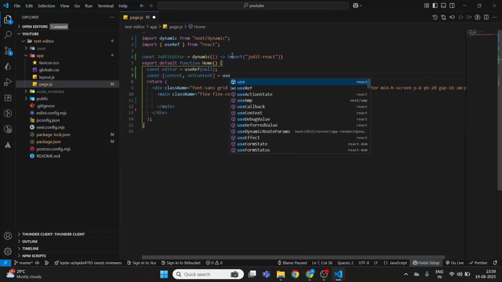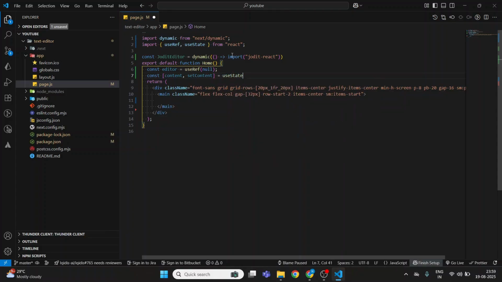I've also created a ref for the editor and a state variable called content.